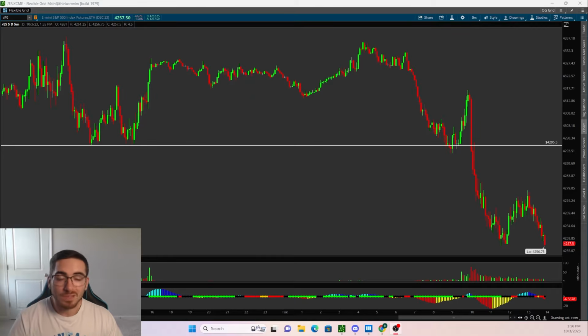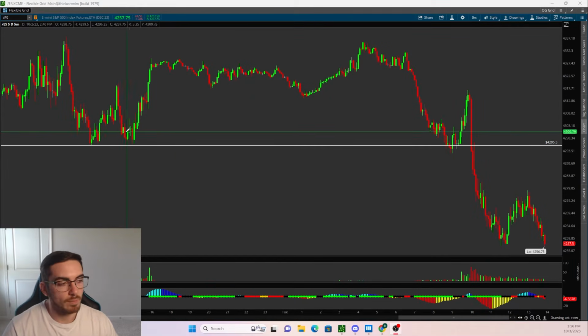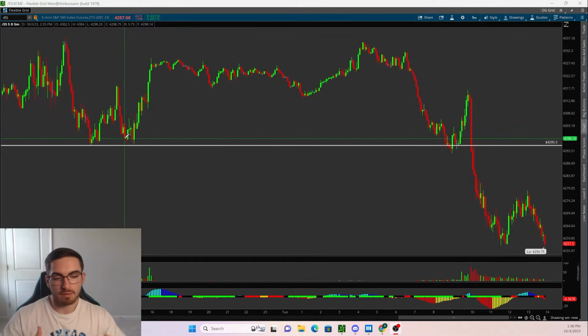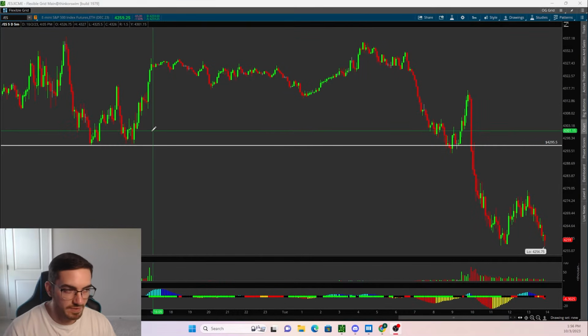Alrighty, so hopping right into it. Like I said, this is one of my favorite futures trading strategies. Now, for me personally, I like to trade futures before the market opens. So as the market opens at 9:30, I'm more than likely going to be trading SPY options instead. But before 9:30, if I do see this setup, I will end up taking it. Now, the setup is very basic.